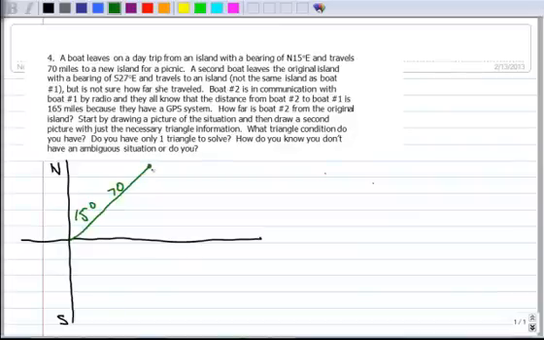Alright, so we stop at this point, and then now we have a second boat that's leaving. So a second boat leaves from this original island back here, and it travels on a bearing south 27 degrees east. So let's put that this way, 27 degrees, there we go. But they don't know how far they traveled. Okay, so I'm just going to extend it out there and stop it.